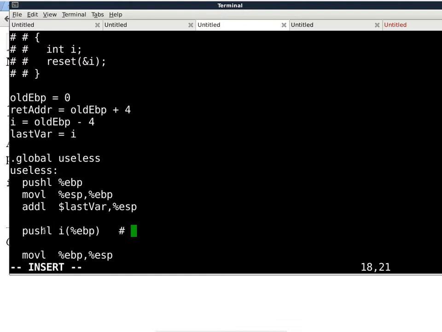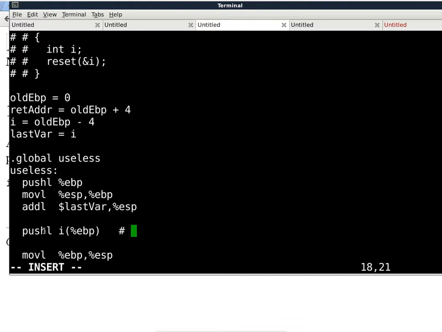Because if I use this instruction followed by a call to reset, what I'm really doing is pushing I itself on the stack and not the address of I. Is that okay? Because I is a displacement from EBP that points to local variable I, this is really just pushing my local variable I on the stack, but not its address.